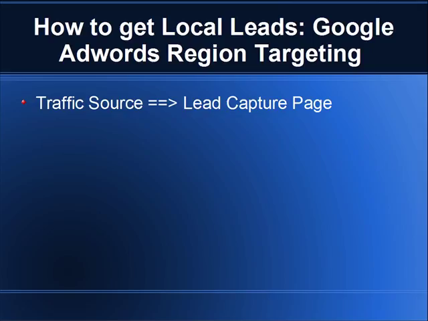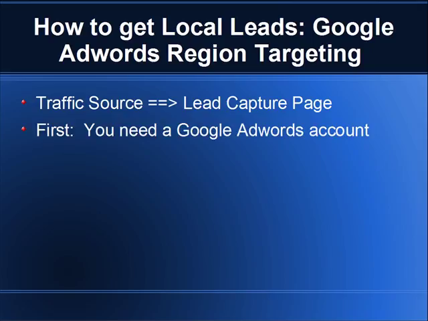It's just like, for example, Nike shoes. Somebody types in black Nike basketball shoes. If they get to the lead capture page and you're selling white or green or purple Nike basketball shoes, then they're just going to exit because they were specifically searching for black Nike basketball shoes. So you want to make sure that the keywords that you bid on are the same keywords that are located in that lead capture page. That's a big one. People mess that up all the time.